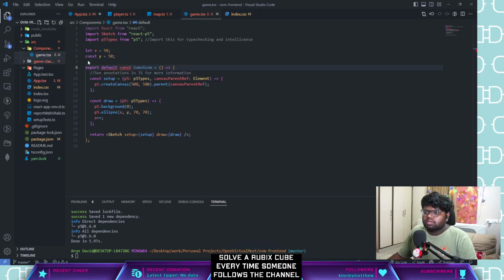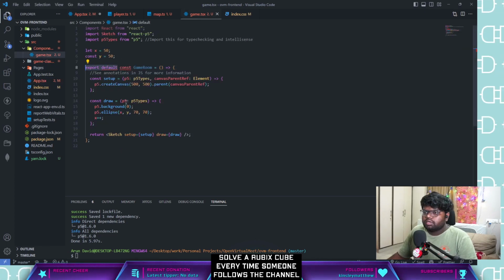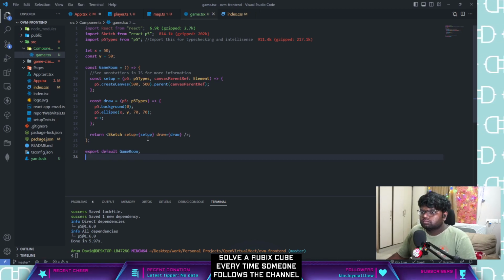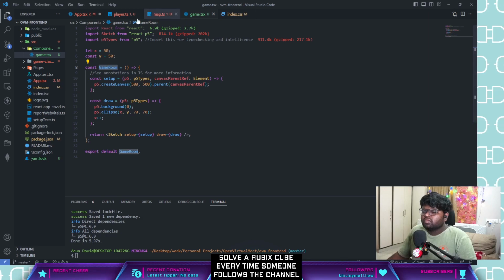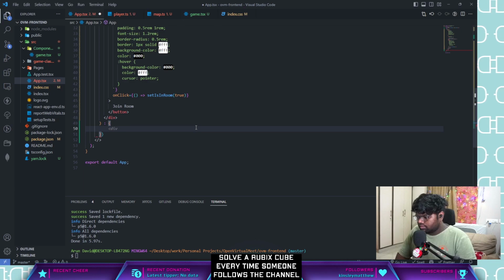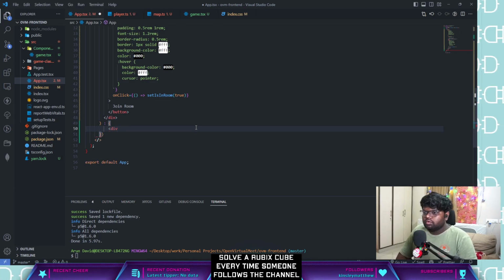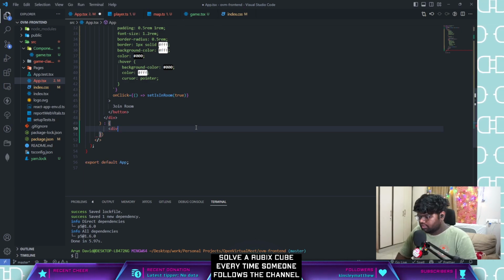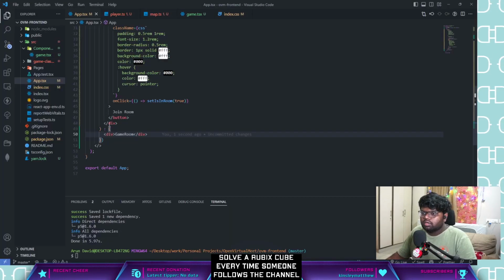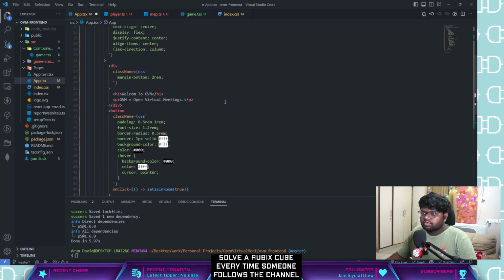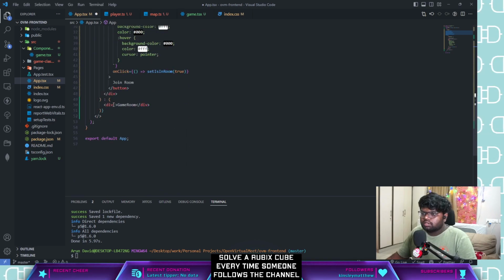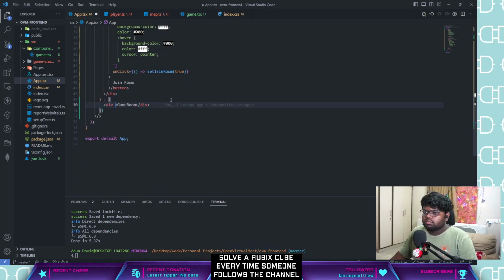Okay, I think I need to separate it. If you are in the room, let's just put a div. Yeah, I think we need a div. If not, we'll be on the root component and put the game room in. This div is also going to have the same class as the nerd room.